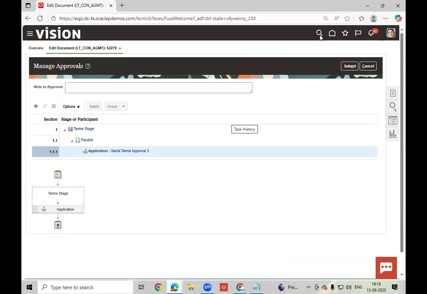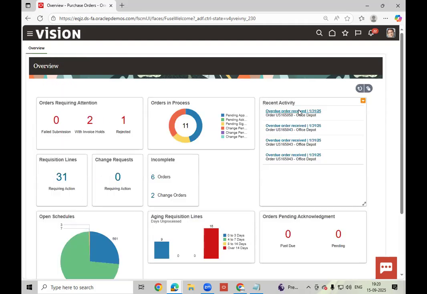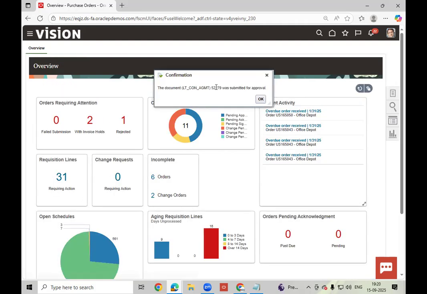Yeah, submit. If you want, you can create PR, it will generate the PO directly. Otherwise, you create a manual PO also. That's your wish. How you want to test the scenario, or both also you can try. Already we have tested both scenarios. So this is my agreement.